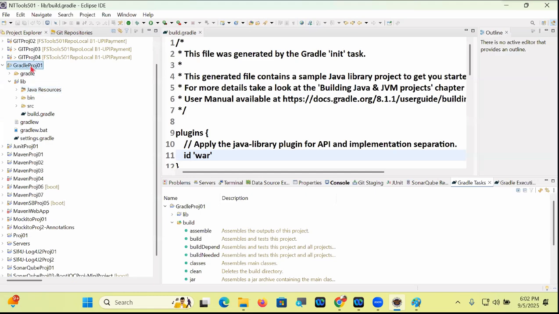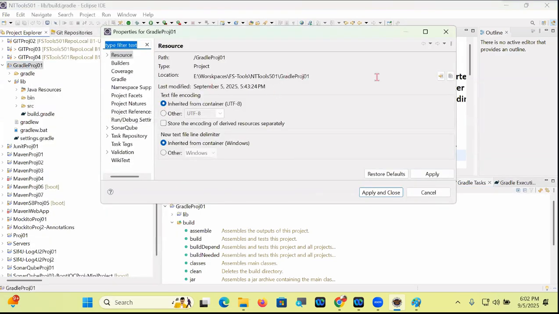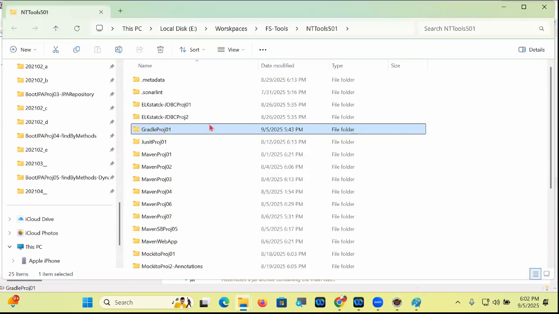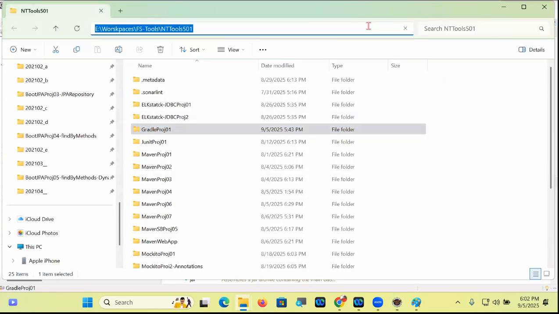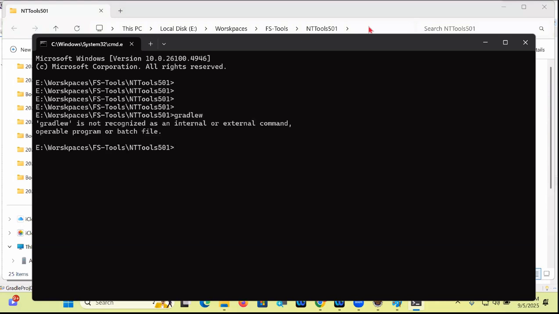Now right click on this, guys. Properties. Go to the folder. Okay, I have gone to the folder. Here is my CMD. Gradle.